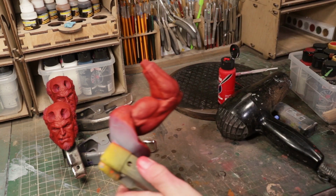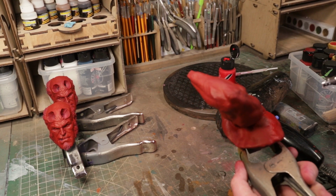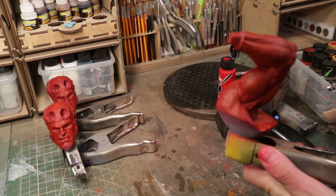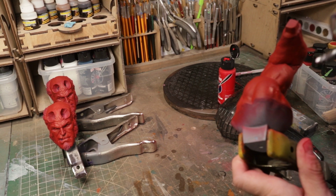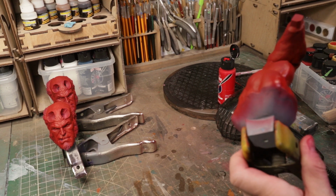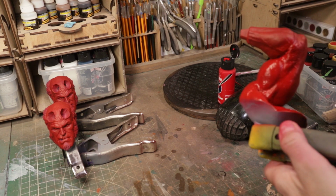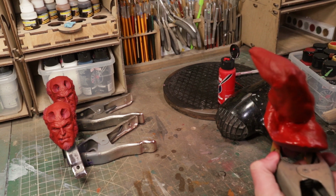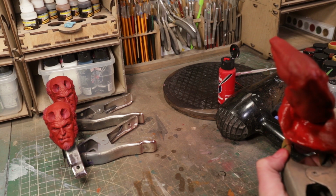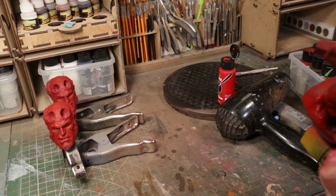Put another coat of paint on. I'm just making sure that I've got the same color as the heads. Again, I think it may not have enough water in here now. It's a little thick. That's okay. You can see it goes on pretty bright, like it is in the bottle, but it dries down at least one shade darker, which just happens to be the perfect shade.